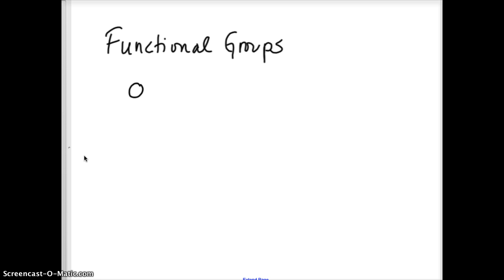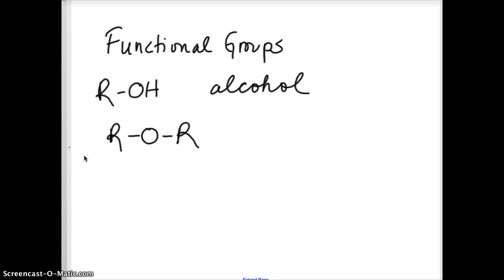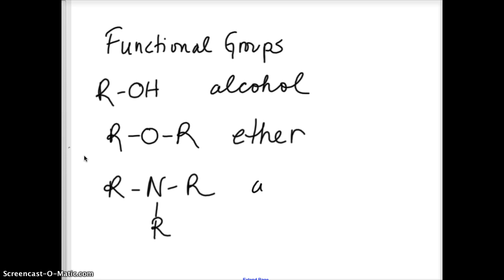So you can have these things called functional groups. And functional groups are a set of atoms, or elements, that are unique to the organic molecule. The ones that we have gone over in this video are: if you see an OH, we're going to call that an alcohol. If you see an oxygen kind of stranded in between, or sandwiched in between, a number of carbons, we call that an ether. And if you see a nitrogen that has carbons branching off of that, that is called an amine.